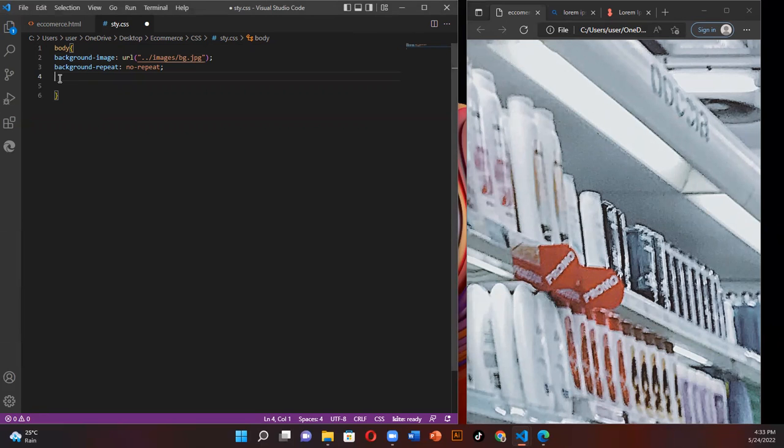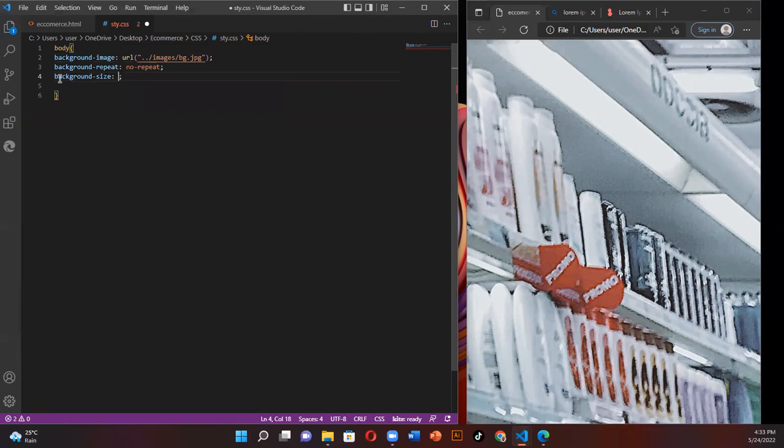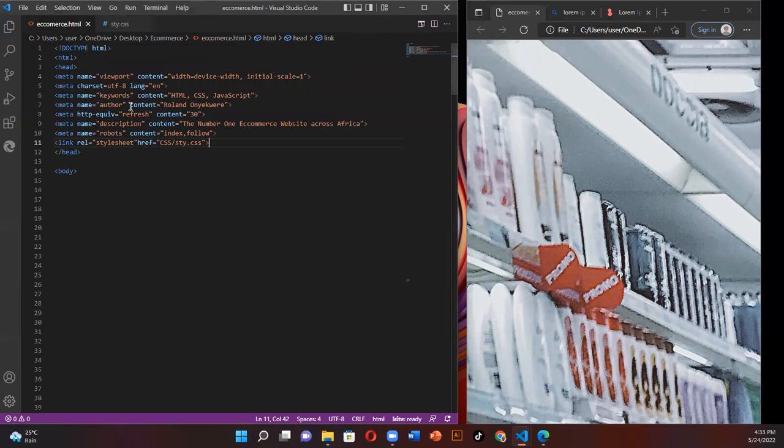Then next, I'm going to set background size. We set background size to 100%. Everything looks cool.